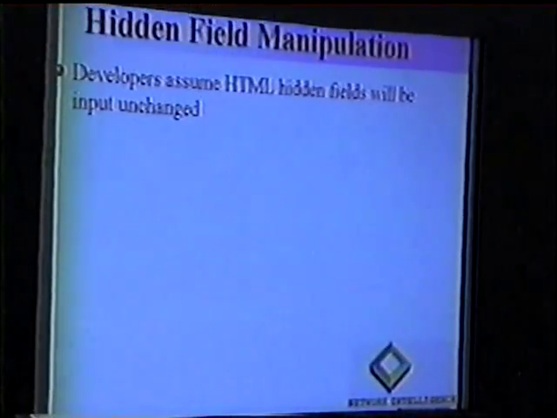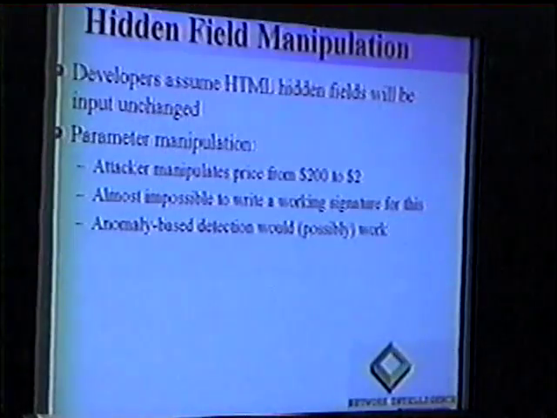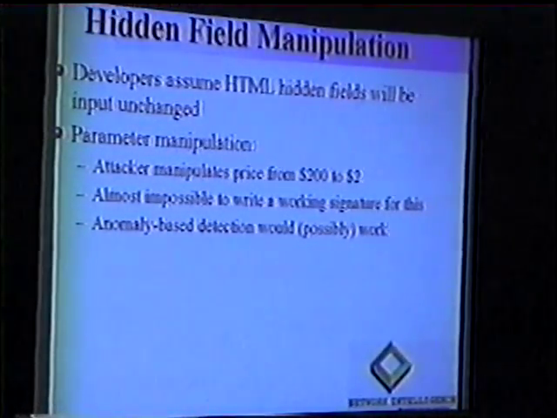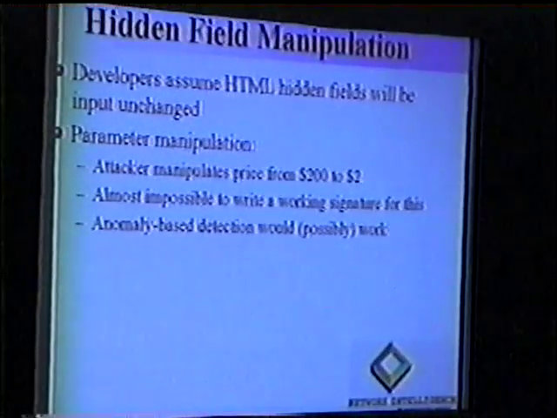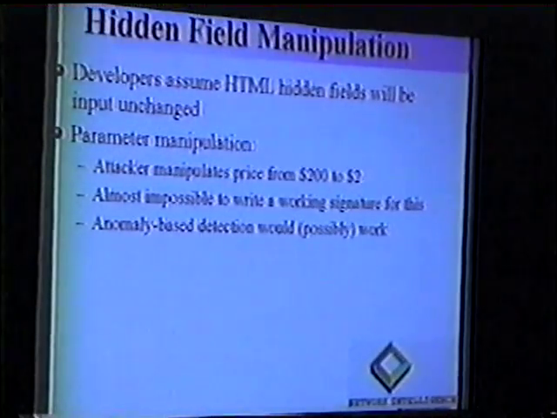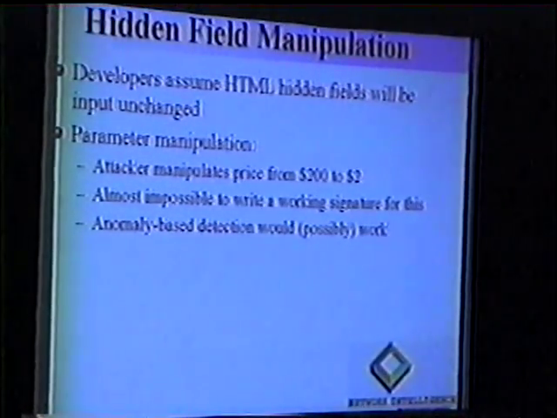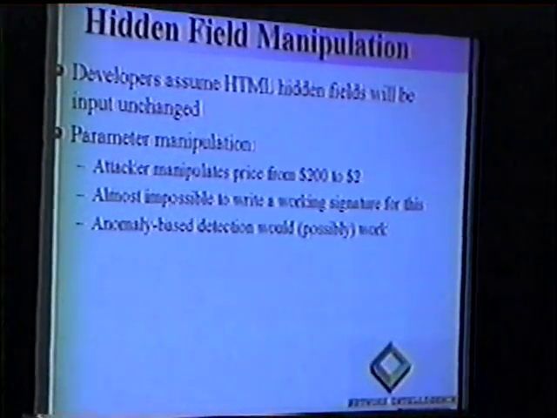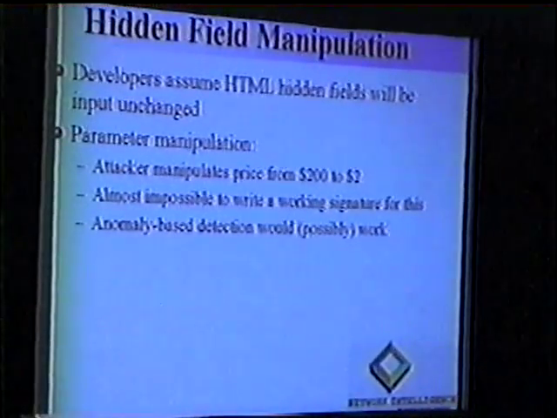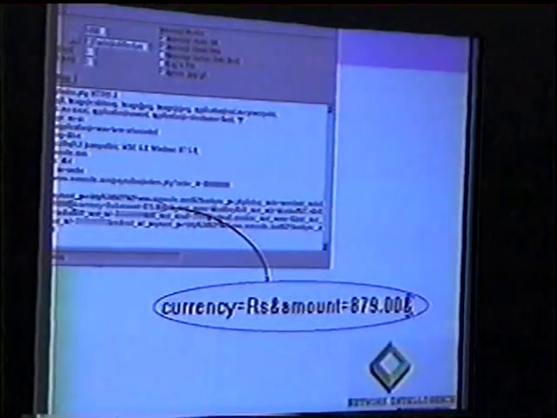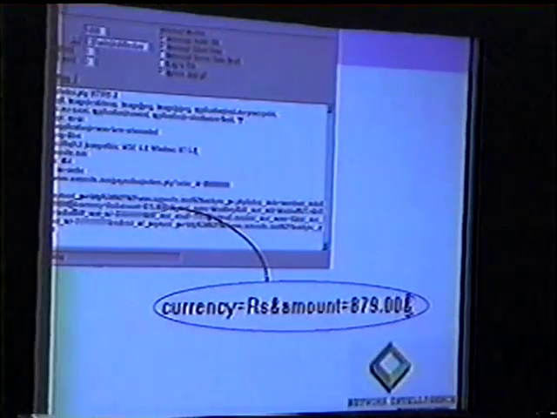Now, where are the areas that signature-based detection will actually fail to work? Like we said, one of the attacks that is pretty standard is an HTML hidden field manipulation attack. Now, this is something which is almost impossible to write a signature for. For example, if you're an e-commerce website selling maybe thousands of goods, it's very difficult to write a signature which says that for this particular good, I expect only this value to come in. So, a standard attack that works against this is where you take an amount field and, of course, manipulate it.